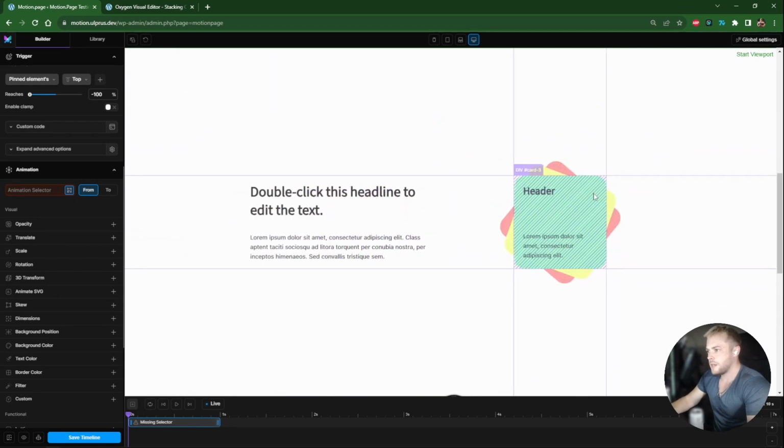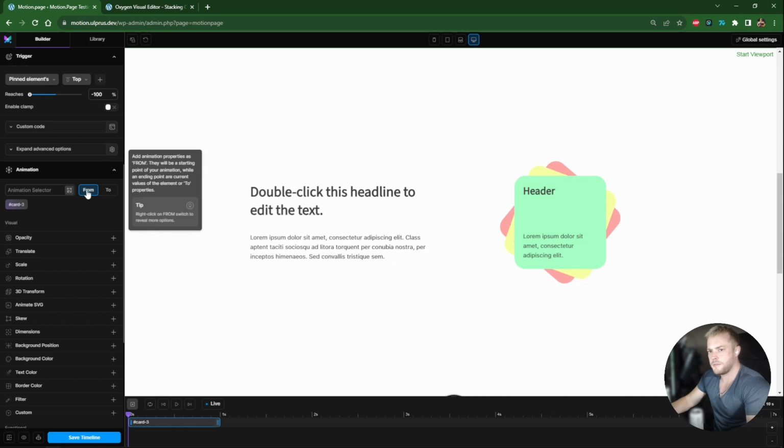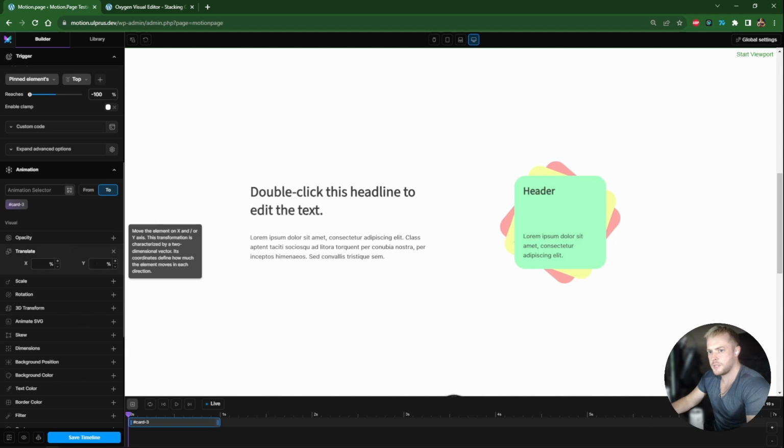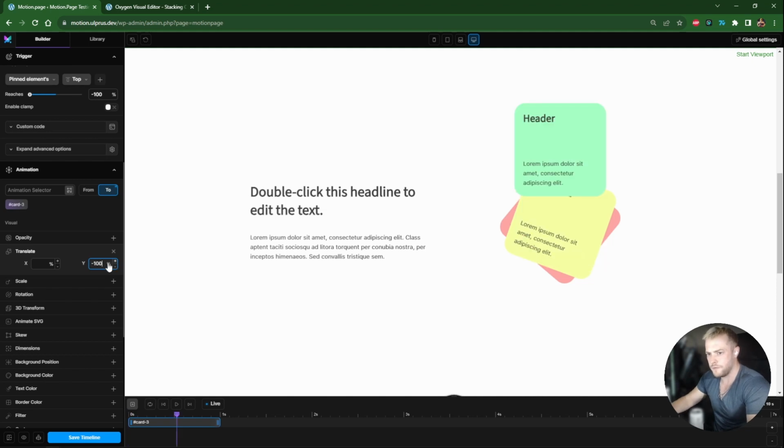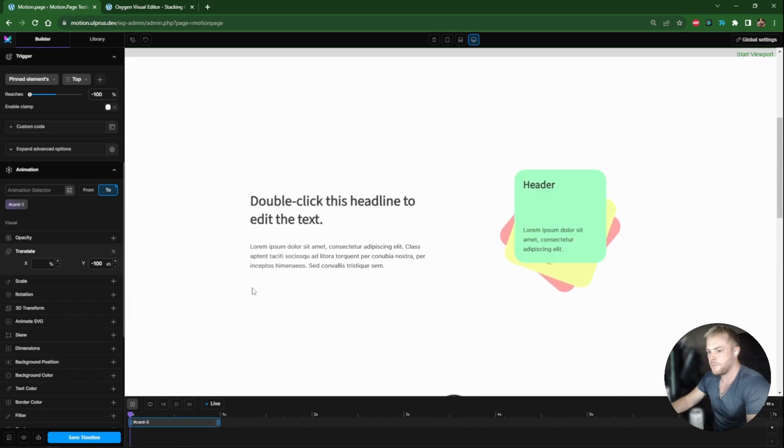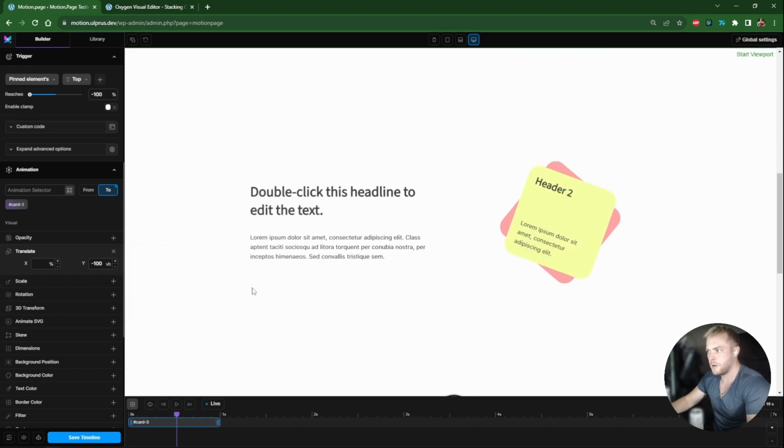So now we can target this one, which is card 3, the one on top. The from property is fine. We'll just need to edit the 2 each time. We want to translate this on the y-axis, and I want this to go off the screen at the top on both desktop and mobile. So I'm going to use a value of minus 100 viewport height, like this. So you can see when we pin, it's going off the top of the screen there.